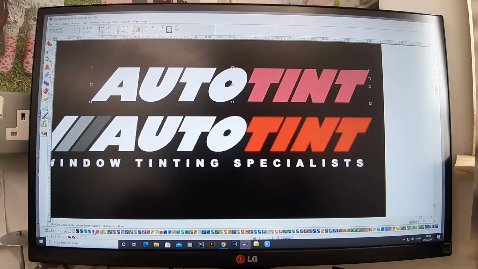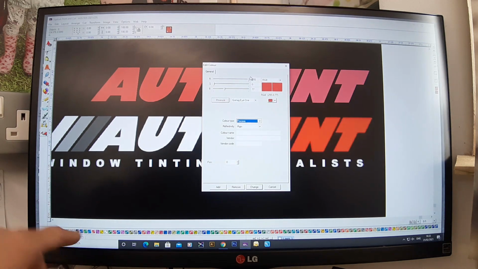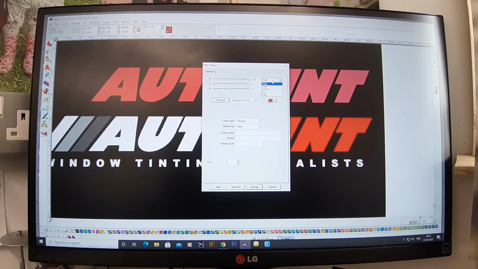Over here in my palette, I have a common color for SignLab. It's just in here as number 6. So I'm going to double click on that and create a new color. When you double click on that existing red, as you can see, RGB is giving you the values for that color. So I'm going to bring that down to CMYK because I can control the colors.